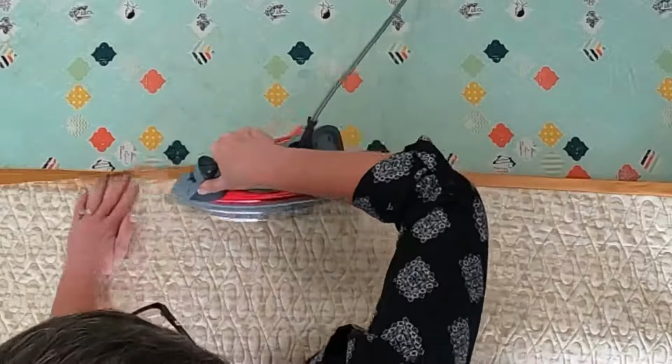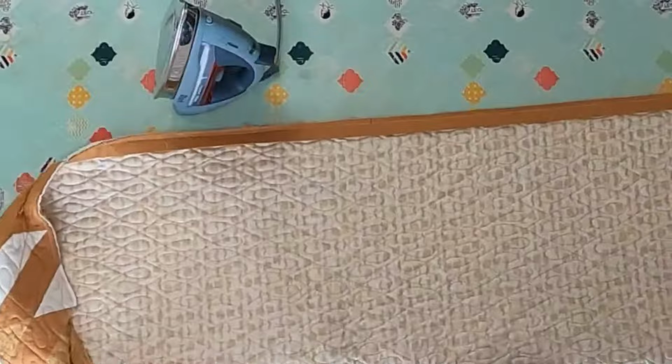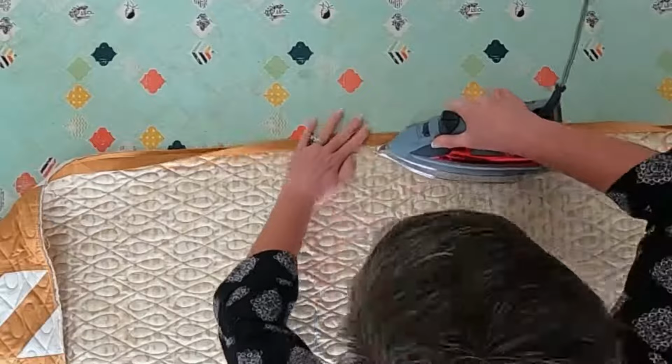I think different machines might require different things of you. You know how some machines really pull in some excess at the top or the bottom? You kind of need to know your machine. So that's why doing several back to back will help. It'll help you get to know how wide to make your seam allowance, how much tension to put on the binding, all that stuff.